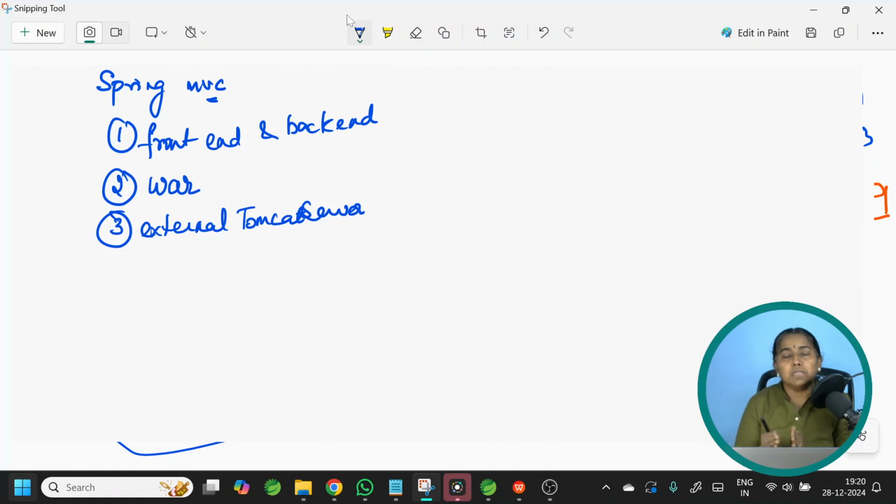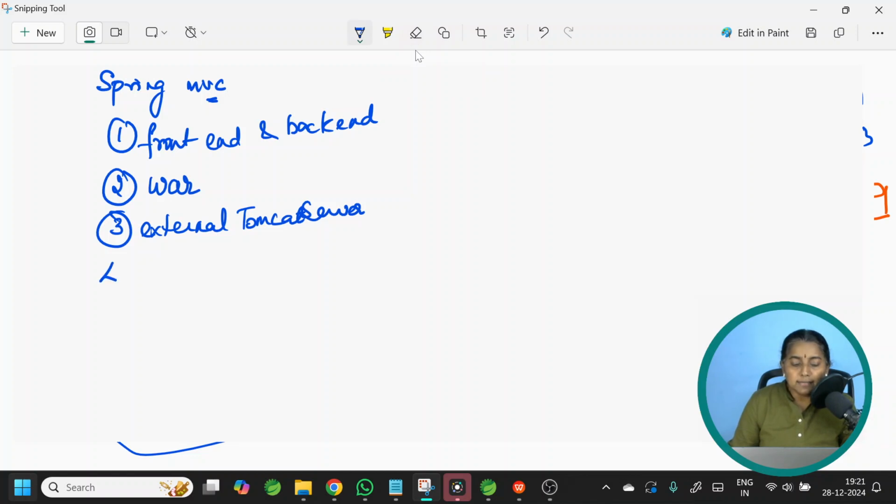Usually, people don't create Spring MVC applications or Spring web applications. Why? Number 1, it is heavyweight. Number 2, you are dependent on external Tomcat server. Number 3, you don't want to have a front end also developed using Spring framework. Rather, you can create the backend separately and you can have the front end developed using React or Angular or any other front end framework. From the front end, you can call the backend application, which is a REST API. But you need to have a basis of what is Spring MVC. That is the reason that we are doing this.